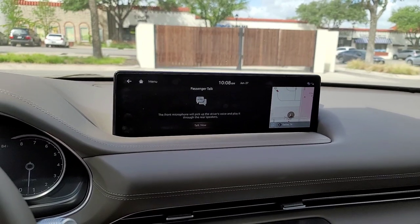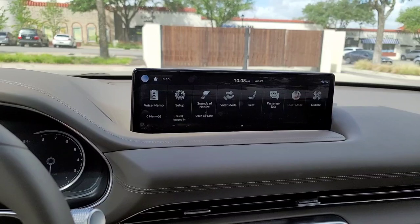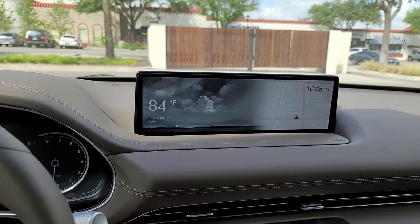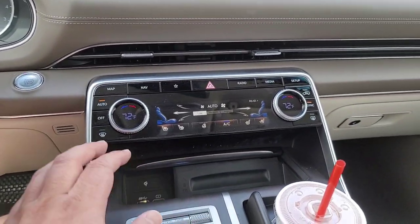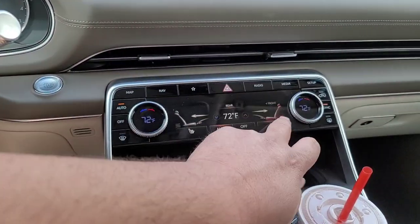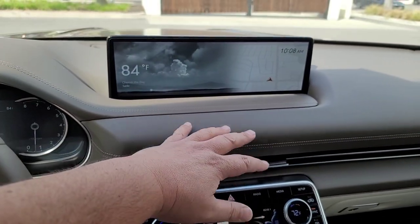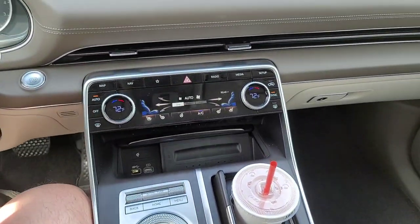Going back to the menu — quiet mode turns everything down for the back so people can sleep. There's climate notification, manual settings, and a lot of tech here. Hopefully people can understand it at all ages. But I get confused because there's a nice touchscreen with no climate settings on it. You have to go through that menu to make any changes to the climate system, like auto recirculation. You can't do it directly from the screen — that's a little bit of a disappointment.